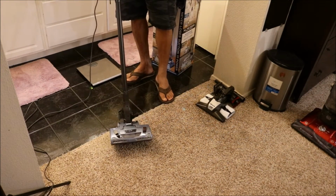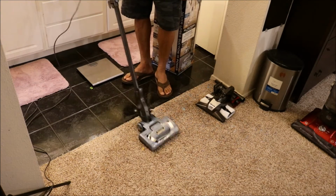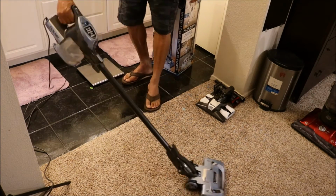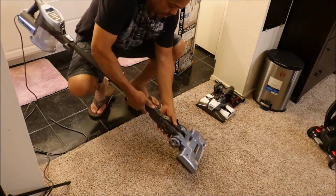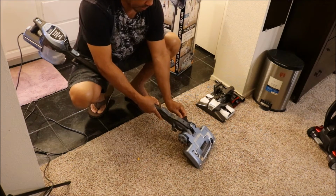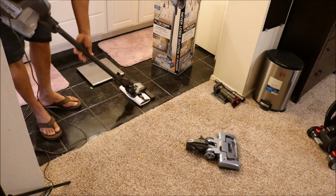So let's go ahead and give this a try. This is really light. That's the one thing I like about it. Slap this down and you can see how it moves really easily. You can see it swivels really easily just by flexing your hand like this. This is one thing I like about it. The bottom piece detaches really easily. There's a button right here. You hit the release, you take this off and put your other one in here and you're ready to go and start your floor.